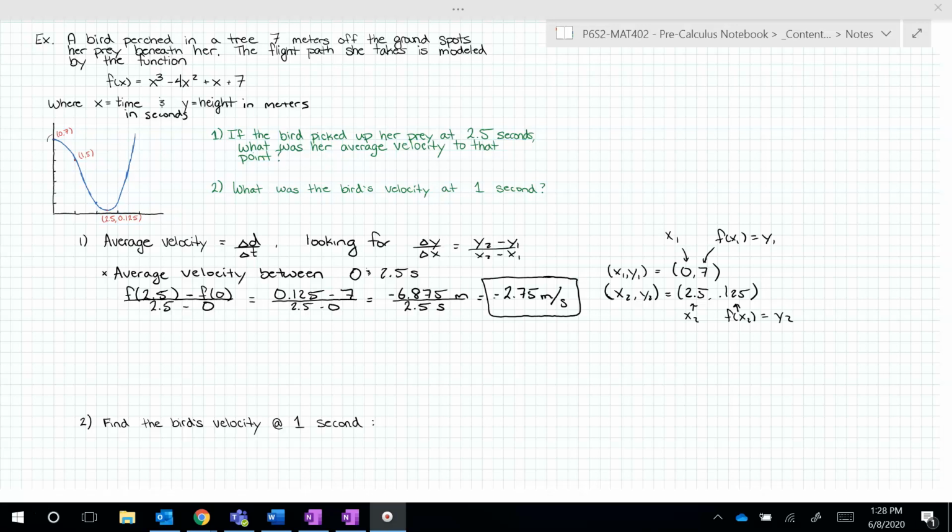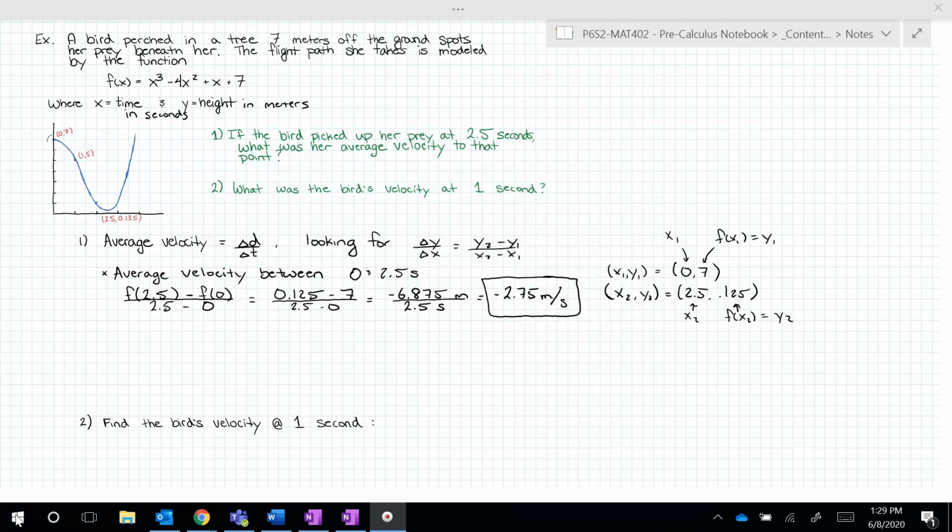And so this was looking at the velocity between two specific points, our 0 and 2.5. We could generalize this, and we could try to figure out what's the average velocity between any 2 points, like say between 0 and 1. This one, I could do the math really quickly here. It's going down 2 meters in that 1 second. So the average velocity from 0 to 1 would be negative 2 meters per second. And I could do the same thing for any other points here.